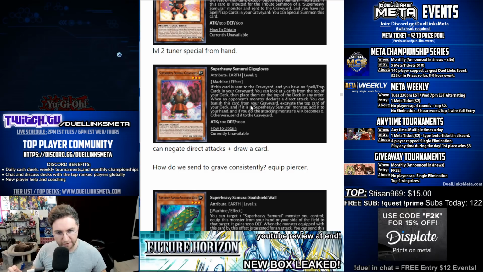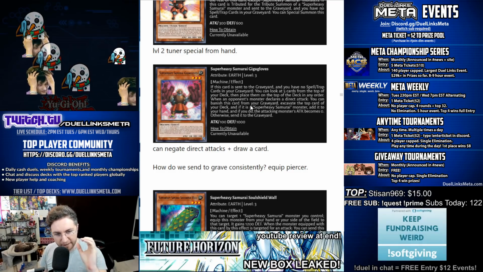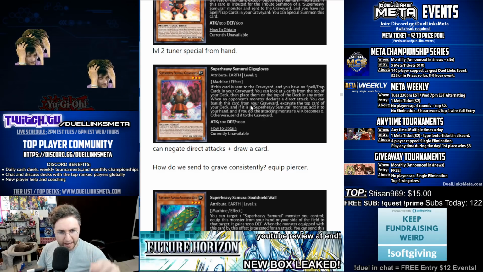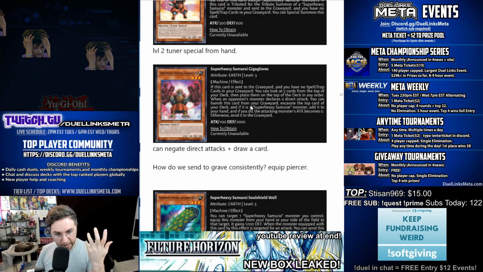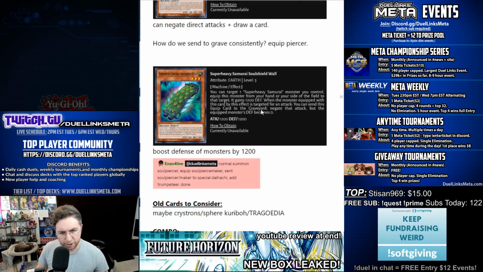If this card is sent to the graveyard, you look at the top 5 cards of your deck and put them back in any order. Then if your opponent declares a direct attack while this is in the graveyard, you can essentially negate their attack by making their attack become 0 if it's a direct attack. And also, you get to draw a card if it's a Super Heavy Samurai, which it will be because that's your whole deck. And you get to add it to your hand. Very nice.